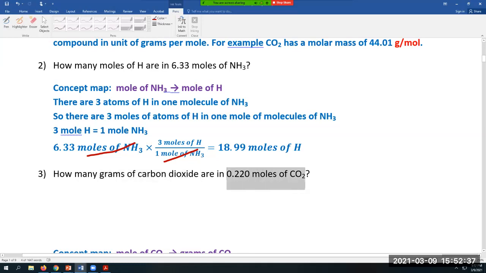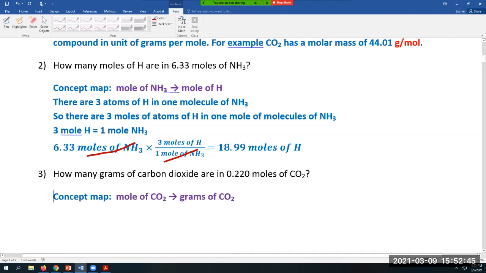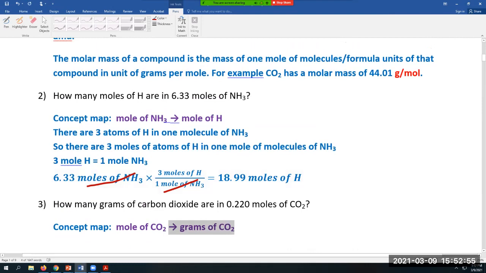And we have moles of it, and we want to know grams of carbon dioxide. So let's look at the concept map. The concept map looks like this. You start with moles of CO2, and you want to change that to grams of CO2. And if you remember above, we saw that the molar mass is what relates grams to moles, right? Because it's the number of grams for 1 mole of the molecule of CO2 here. And actually it's even CO2, so we have everything there already calculated for us.